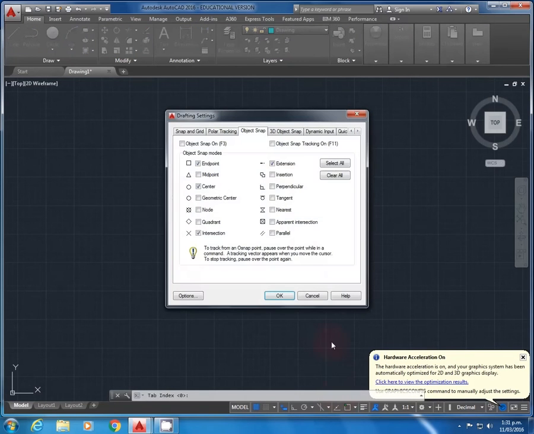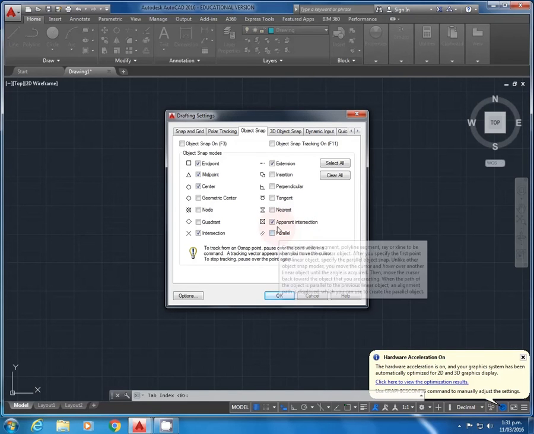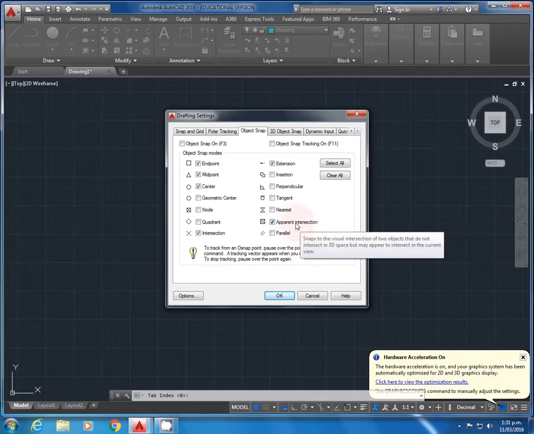If you want it to snap to the end of a line, you can do that. You could do the midpoint, which is quite useful if you want to get the center. You can do intersections, which are useful for section drawings when you project down lines from contours. There's just a whole bunch of things you can do with it.